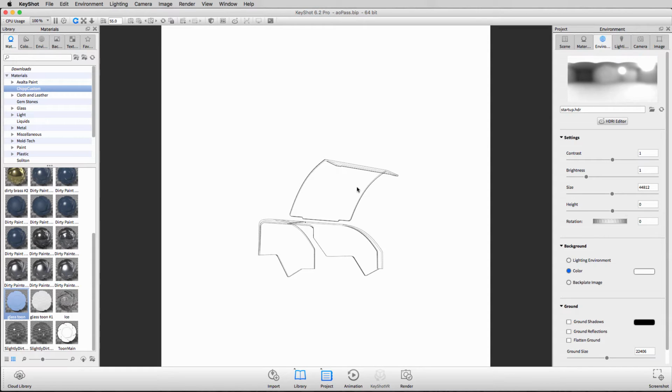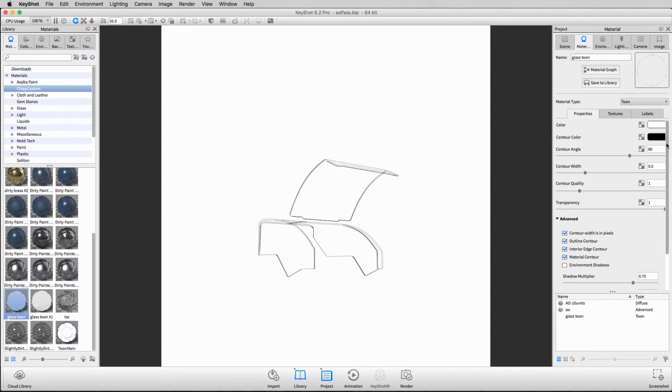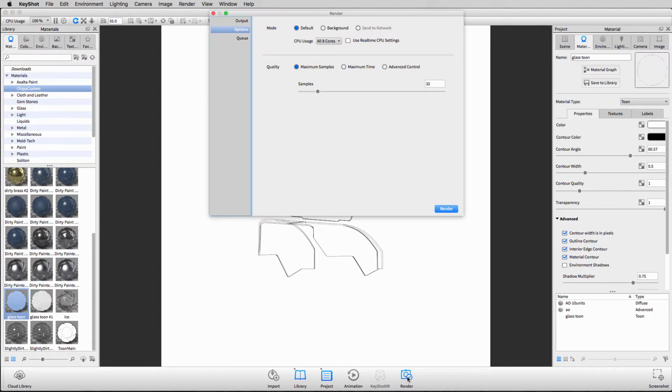Once I've got this, again, we'll take a look at this. The transparency is all the way up. I've got a contour angle of 60, so there's not much shading on there that you'll see. If I bracket down, it might get a little more complex, but it's a pretty straightforward little piece. So once I've got that done, all I need to do at this point is just render that out as a separate.